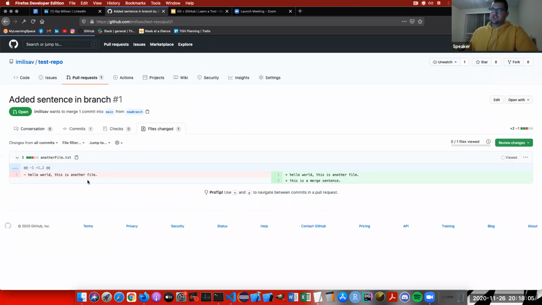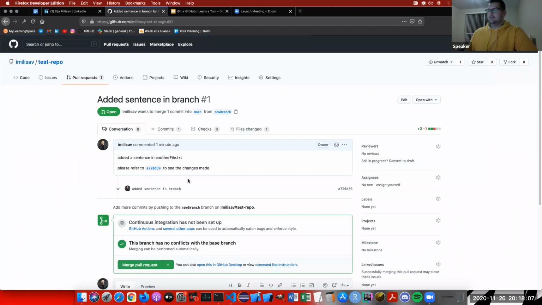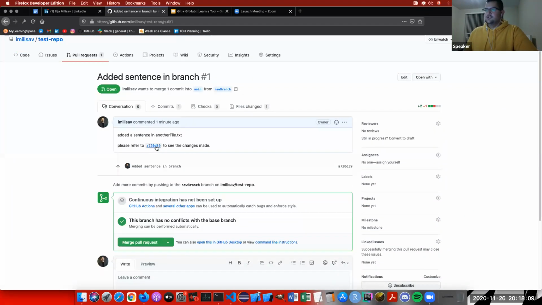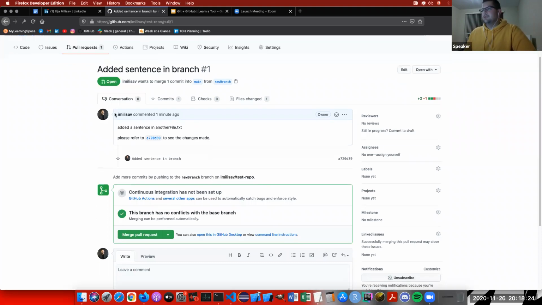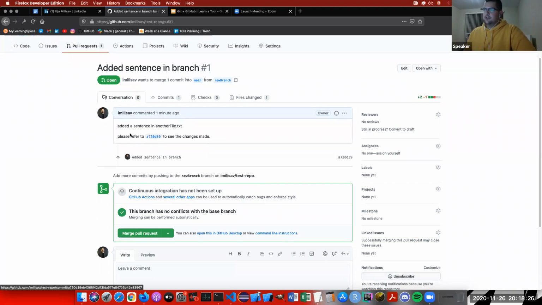This is just another quick way to reference material in GitHub. And this also works with issues. If you wanted to refer to an issue, you can just type in the issue ID, similar to a commit ID. So there's a lot of cool things that GitHub can provide you, especially those references.